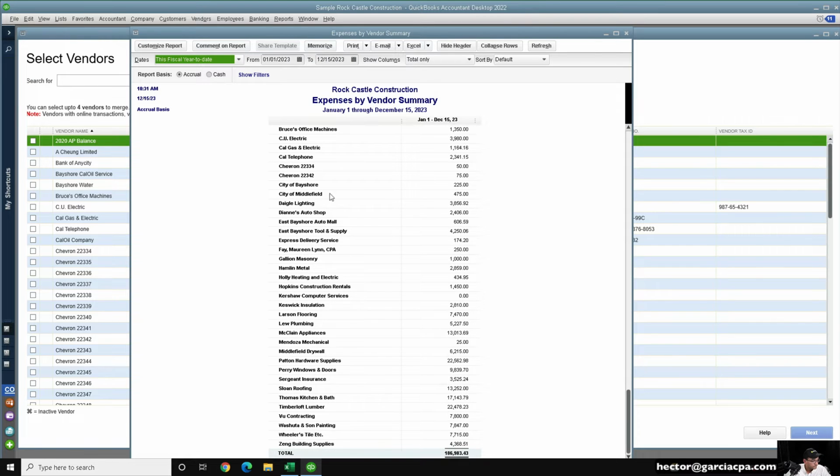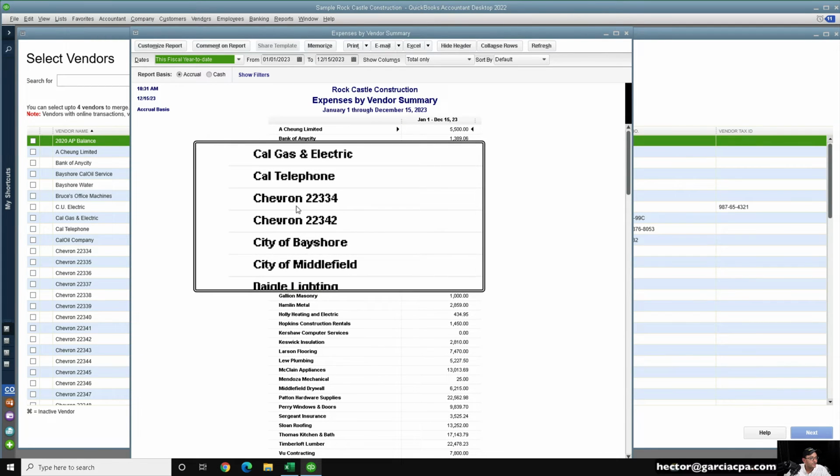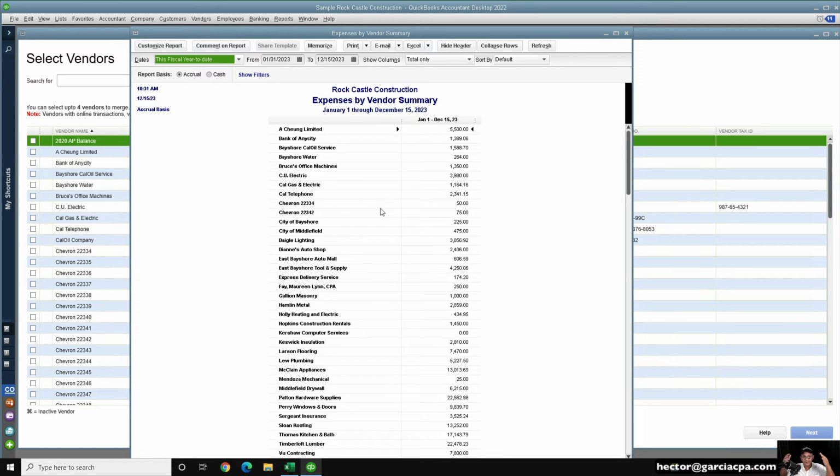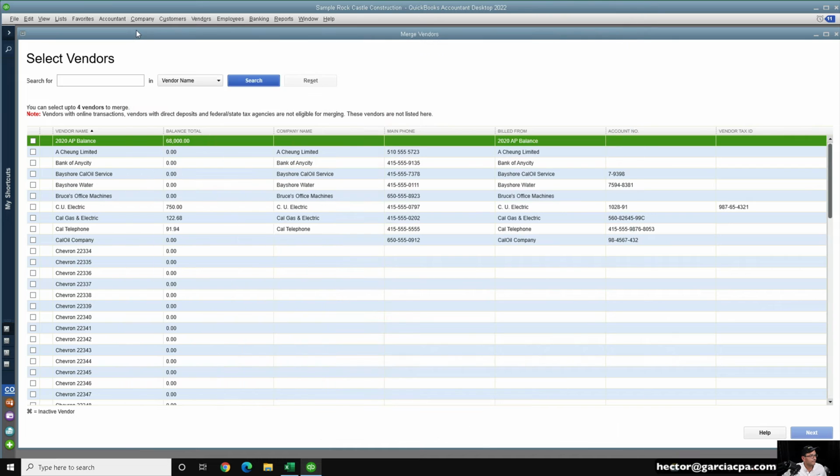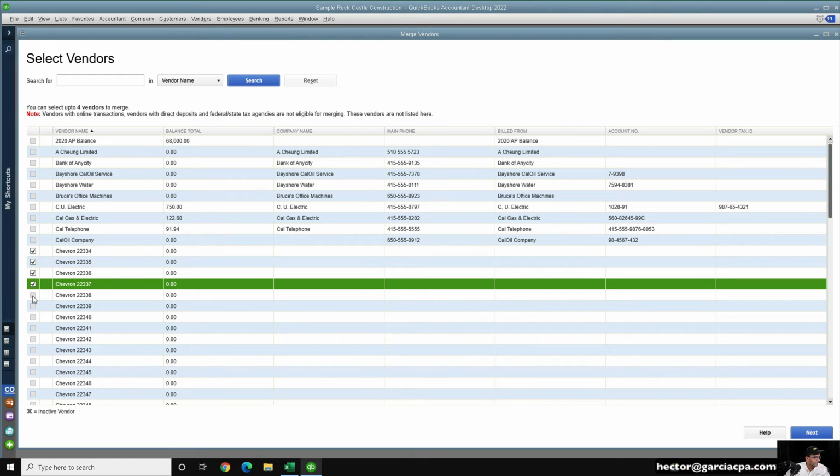And we go down and take a look at Chevron, you're going to get really annoyed by having the same vendor listed a whole bunch of times just because the person doing the data entry was kind of careless about that. So this is what I love about the vendor merge tool, which allows you to just really, really quickly merge all those vendors. Now, there's a restriction to the merge tool, which is it can only do 4 at a time. So I'm going to pick 1, 2, 3, 4. And that's the part where I said I'm a little disappointed in how it was executed. I wish you could do more than 4 at a time, but this is the restriction that they made.